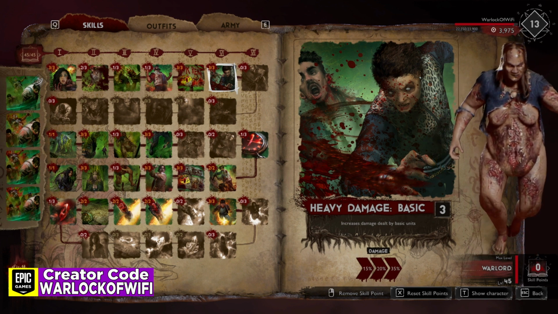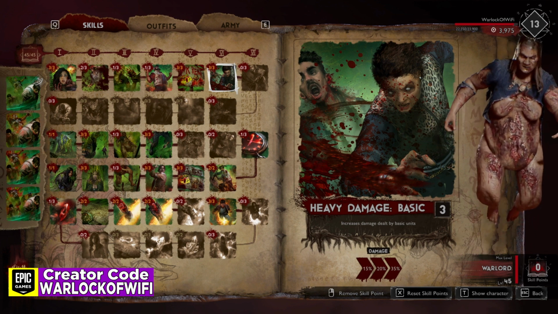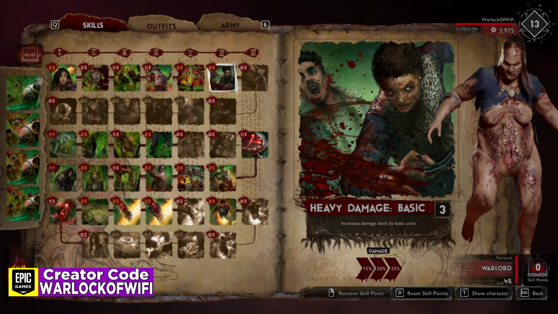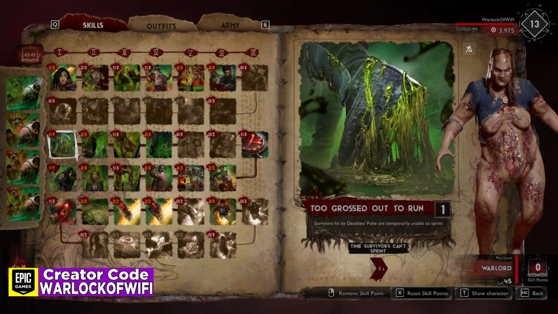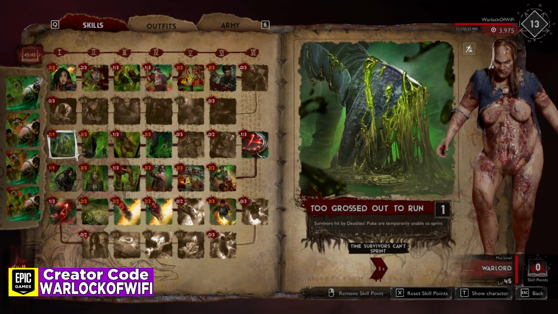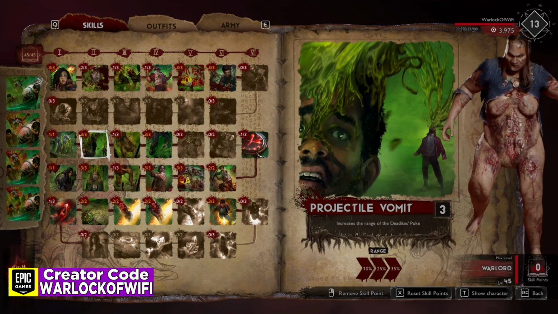Moving on down, we don't take anything from the second row of traits. Skills! That's the word we'll be using here. So now we're going to take it down, instead of the second row, we'll go down to the third row. We're going to do Totally Grossed Out to Run, which means they can't sprint when spit upon, which will pair up nicely with Too Gross to Dodge. Both of those kind of synergize with each other.